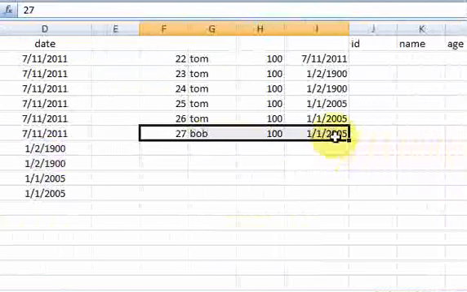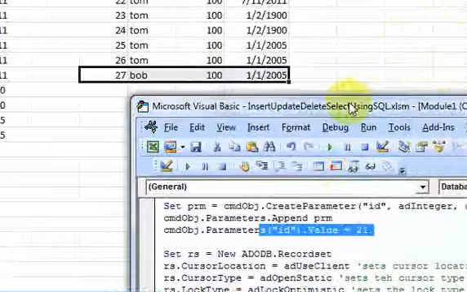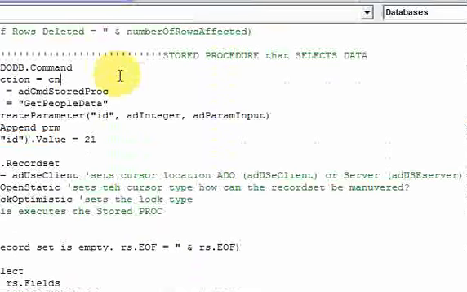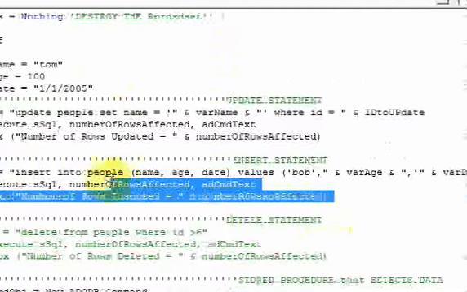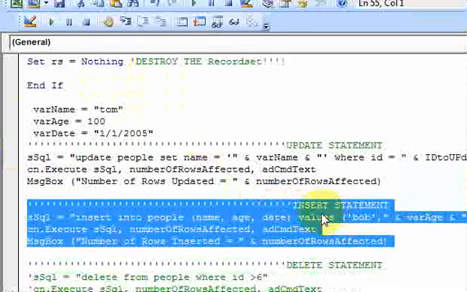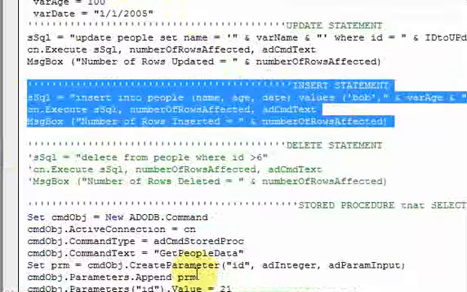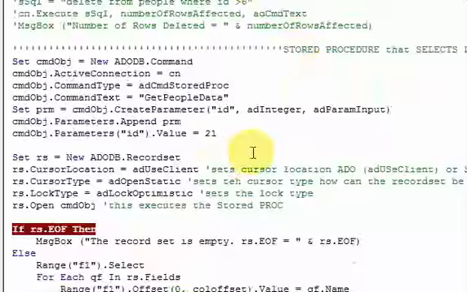Where did 27 come from? Well, 27 came from that update statement, the insert statement right here. So first we selected from the table. The biggest ID was 26. But when we inserted here, the biggest ID became 27. And now we selected from the table again using the stored procedure, and 27 is the biggest ID.